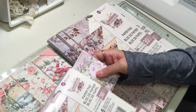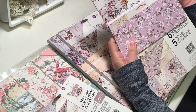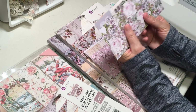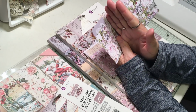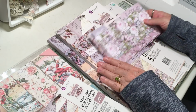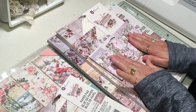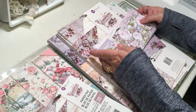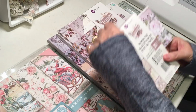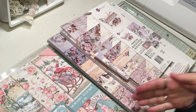Oh, here they are. Here's the cutoffs from doing it that way on this particular size paper pad. It works great. And then what I've been doing is cutting off and making a tag out of this middle part. So we'll get to that, but of course I'll save all these, and then the middle part can be a tag and the sides can be a journaling card or something. That, though, will come at the decorating stage. So first stage, picking your cover paper, picking your middle paper.